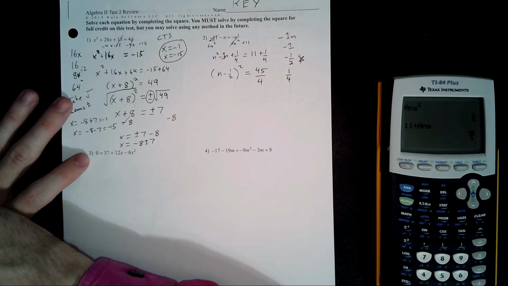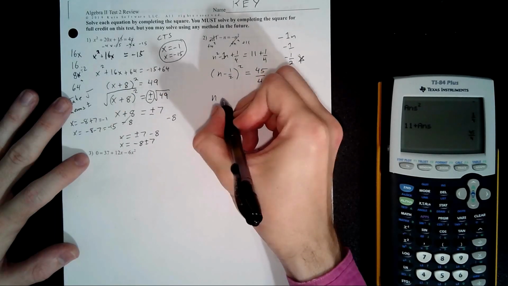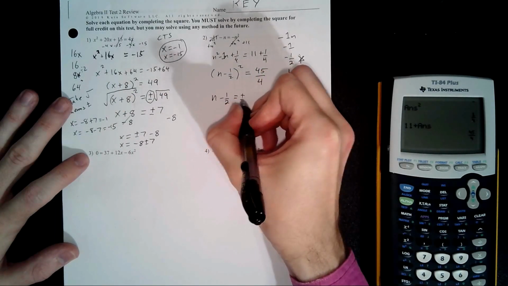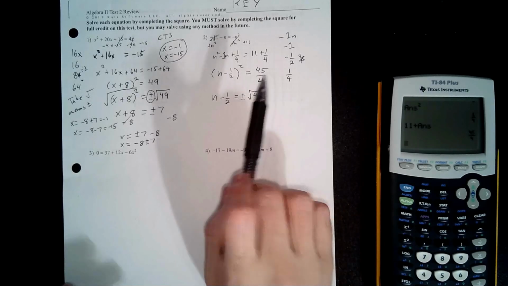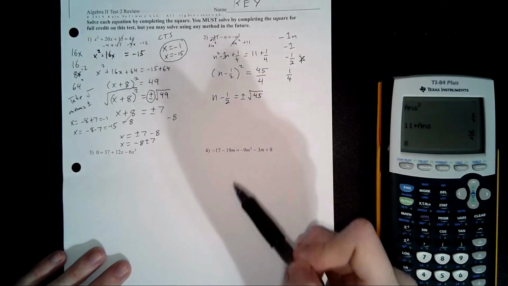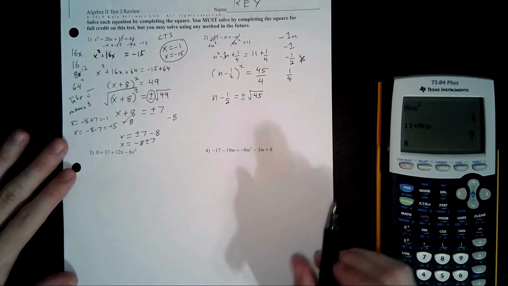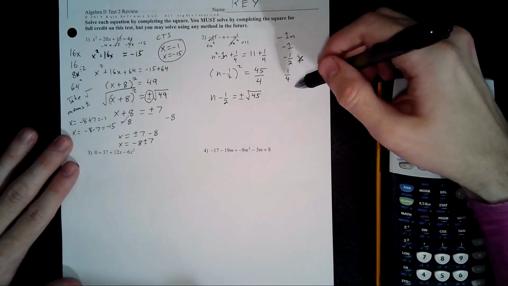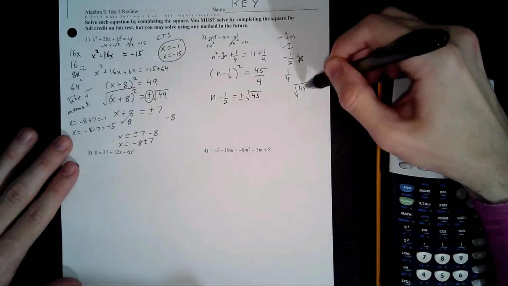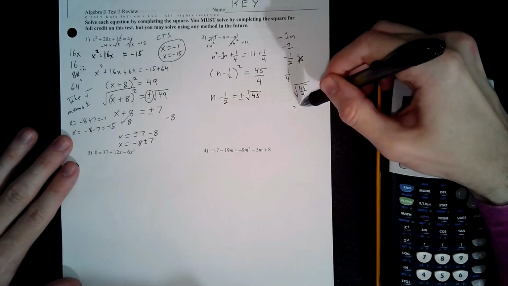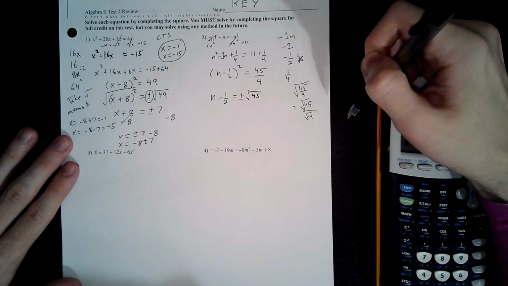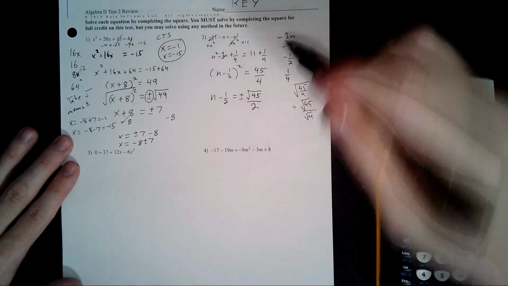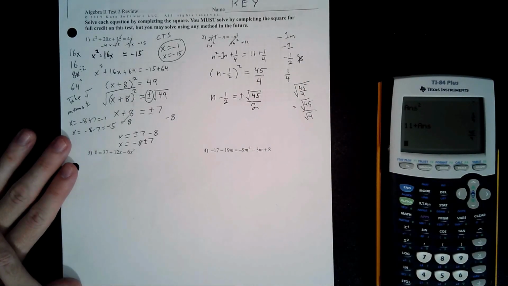Now we're going to take the square root of both sides of the equation. Do not forget your plus or minus sign. But please note, the square root of 45/4 goes over both the top and the bottom. So I'm going to do this off to the side so we have more room to write our answer later. The square root of 45/4 is the same thing as the square root of 45 over the square root of 4. And the square root of 4 is 2. So I'm going to write this as plus or minus square root of 45/2. Not truly a requirement for this class, but definitely good practice.